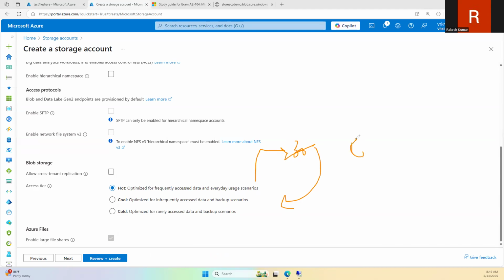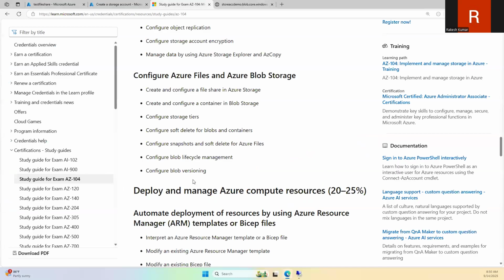And after 180 days, for the files created 180 days before, I'm not going to access them frequently, but I may need them at any point of time. Then I will change them to cold. Now after 360 days, whatever is one year old, I don't want to use at all, so I can go ahead and delete. Blob lifecycle management is about how, through that feature, we can configure blobs to shift tiers like this.